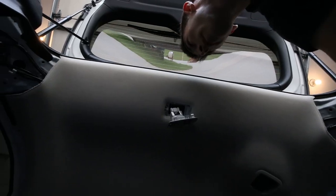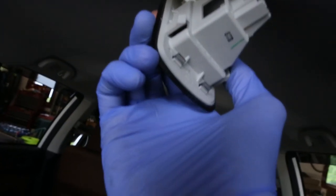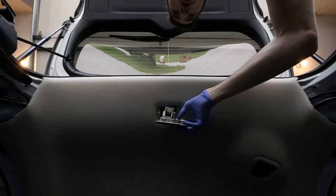Alright, so, actually wasn't all that too bad. There are these little 1, 2, 3, 4 plastic clips holding this guy into there. So you just pry around the edges and this will come right out. It's got this little connector adapter thing. I'm gonna set my camera down, unplug that, and then we can move on. So we've got that taken out.